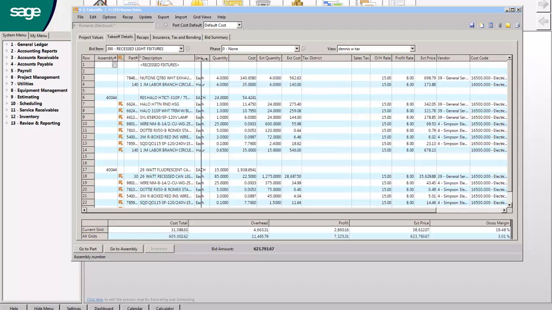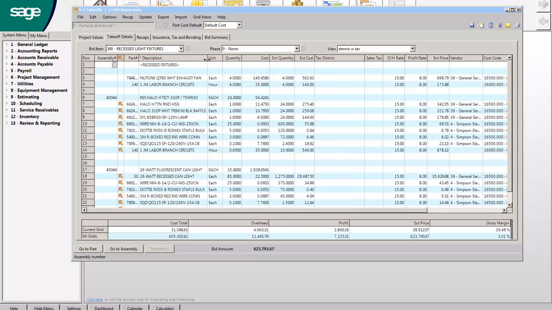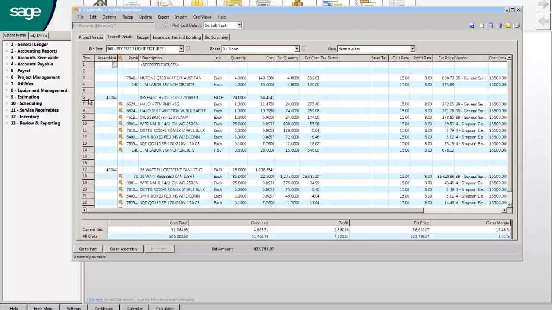So the way Sage 100 basic estimating works is we work off of what we call assemblies. Some people call them bills of materials, but we call them assemblies. So this is a recessed halo fixture, and this is the size. The best way to explain it is as a recipe. For every time I install one of these fixtures, I need one of these, one of these, 25 of these, 5 of those, 3 of these, and 1/10 of that, and I need 0.65 of a man hour for somebody to install it.